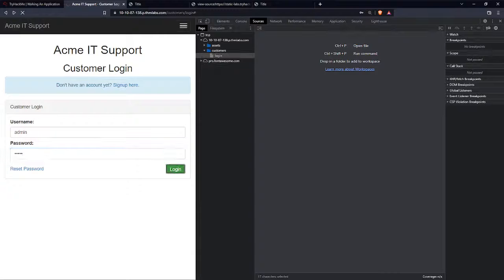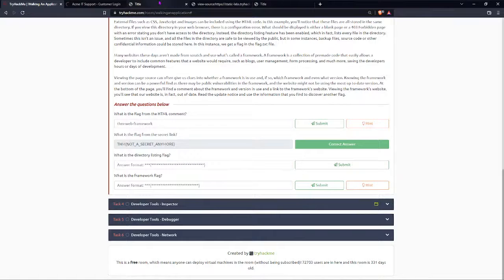Maybe okay or not. No, that's not working. Why is it not working? There's some kind of error. It's not from the HTML.